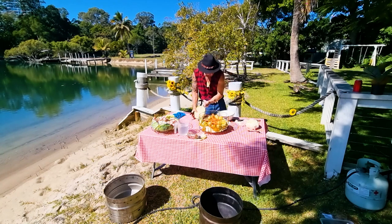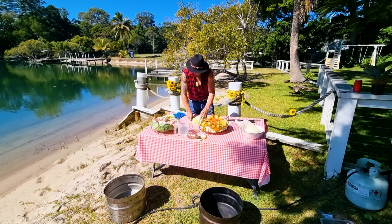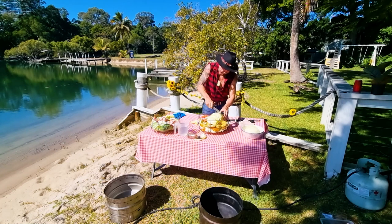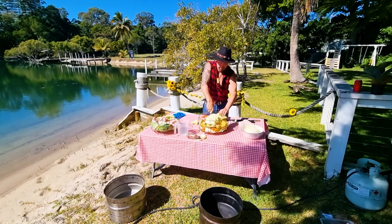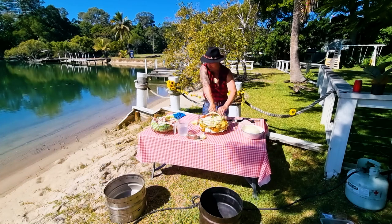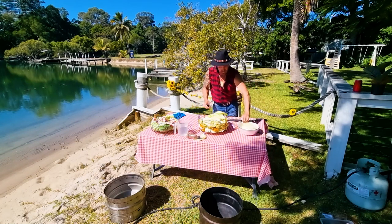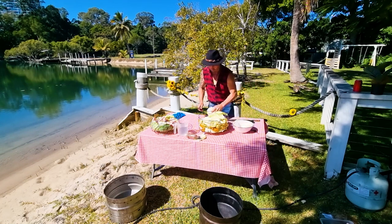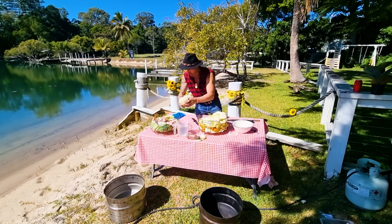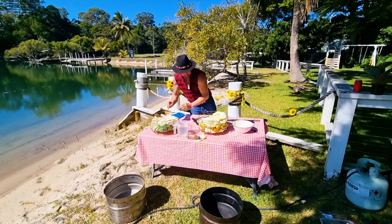I'll cut it up into a few different chunks. Alright, there you go. On the outside. Buffalo girl, go around the outside. Alright, there you go, guys. So it's all starting to take shape. Might as well put this one in as well. Why not? It's there, it's ready. Heaps of cabbage. Wrap some up in the vegetables as well. Make it cook. All the juices go through the meat.